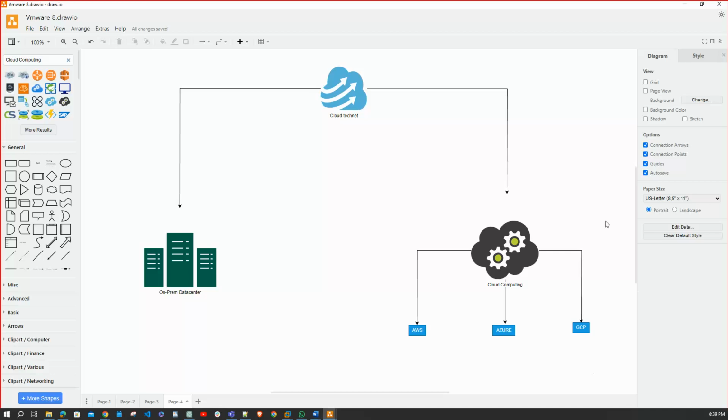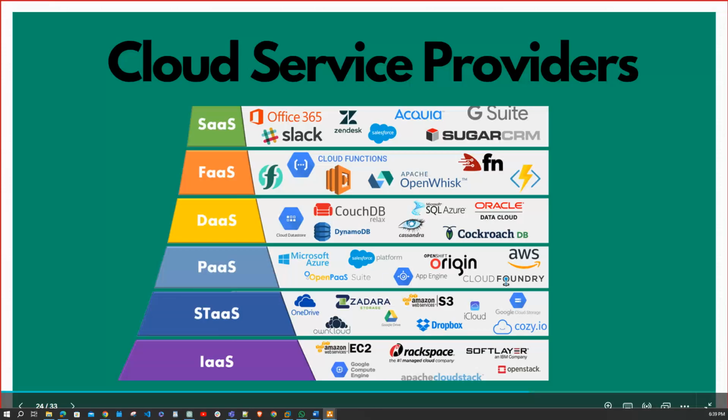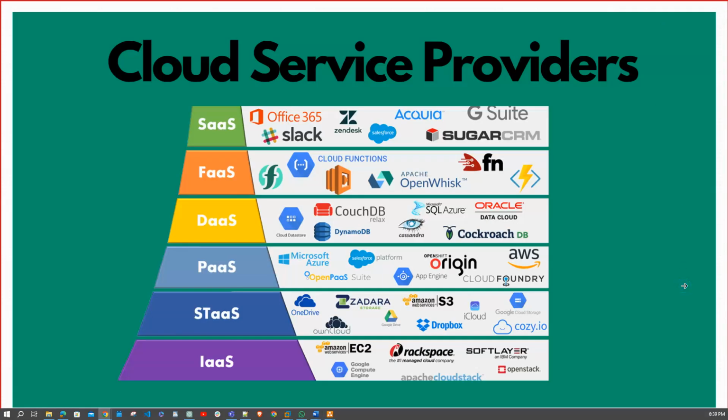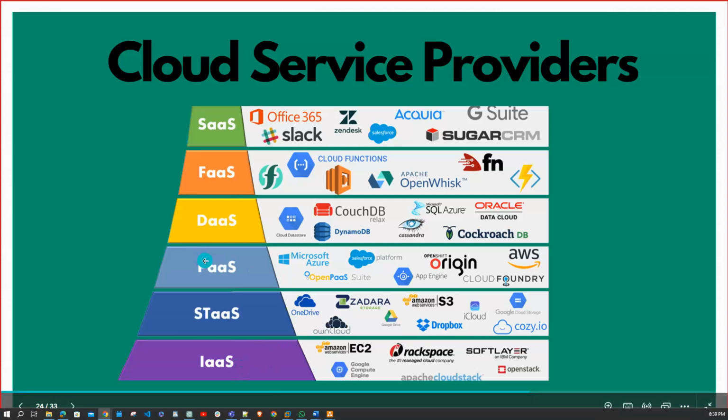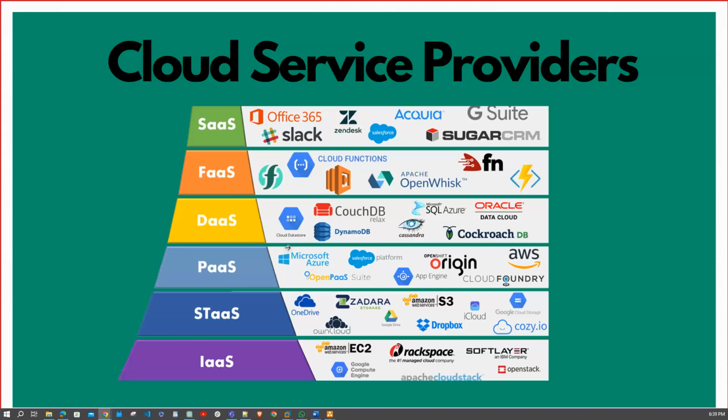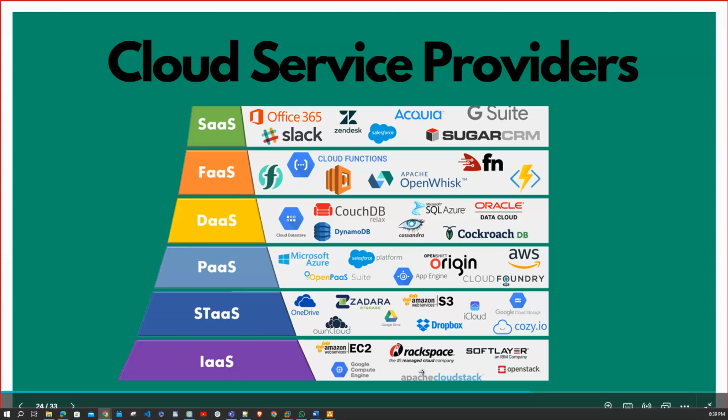The best cloud service provider can be judged based on infrastructure as a service and platform as a service. These are the two areas where we can find out the best cloud service provider. That's the main requirement, because platform is very important and infrastructure is also very important.